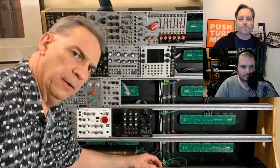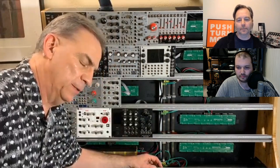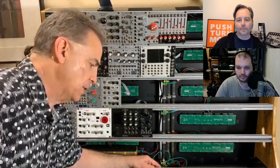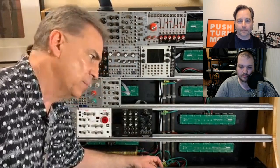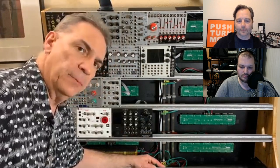I have their Chow output module, and I've been very interested in the Cinnamon filter because I like state variable 2-pole filters. But there are also several other interesting ones, like Skis. I happen to have enough VCAs, so I haven't looked hard at those. But if I was starting over building a compact case, they put a lot of functionality in pretty small modules.